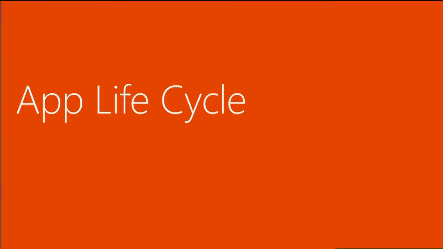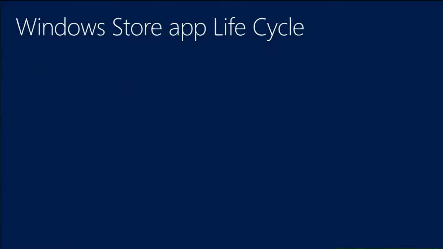Well, things have changed in the Windows Store app world, and we have a little bit more complicated life cycle. To start off with, your app gets launched. Now, this is actually where it starts getting complicated, from the fact that your app can be launched in literally a dozen different ways. Traditionally, the user will go to the start menu, press the tile for your app, and your app will pull up from there. But it could be launched from the search contract, from the share contract. There's really a lot of different ways to go about it.